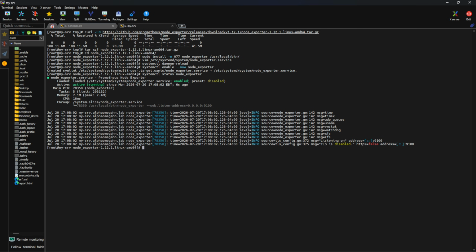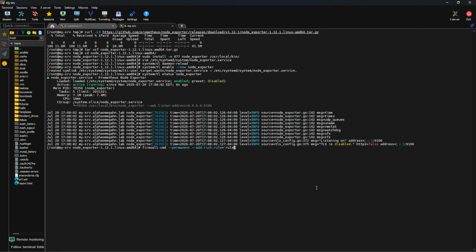So like I said, I need to set up a firewall rule for this. firewall-cmd --permanent --add-rich-rule equals rule. Again, this is so it listens just to these guys.